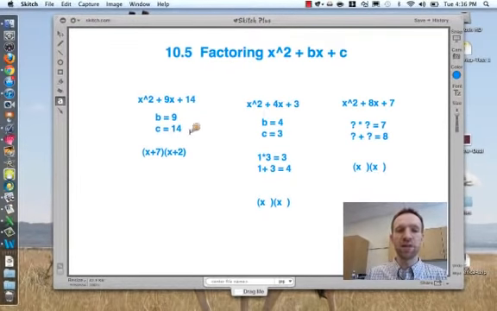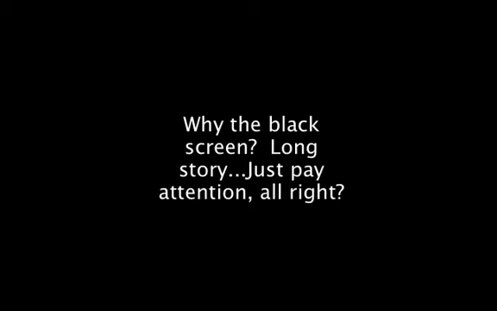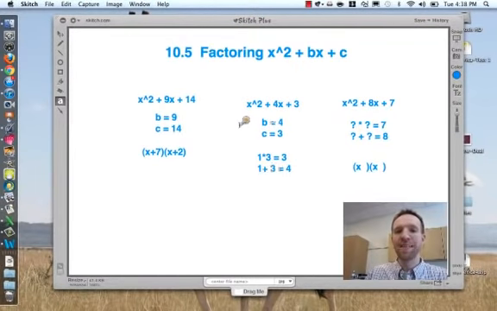Alright, so let me talk to you about how you go from here to here. Let's do that by solving the second example on this screen. I'm going to give you an example of how this can work. This is how you're going to factor a quadratic equation. We'll take x squared plus 4x plus 3. We identify the value of b, 4. We identify the value of c, which is 3.